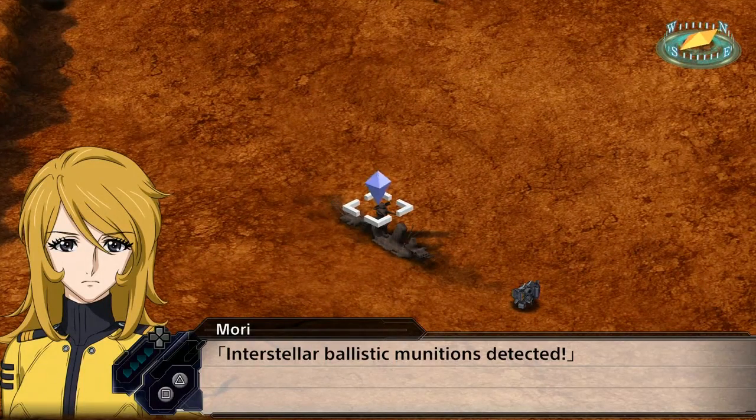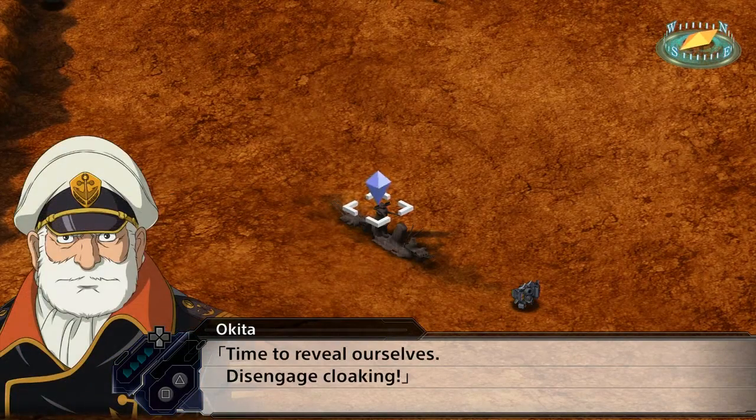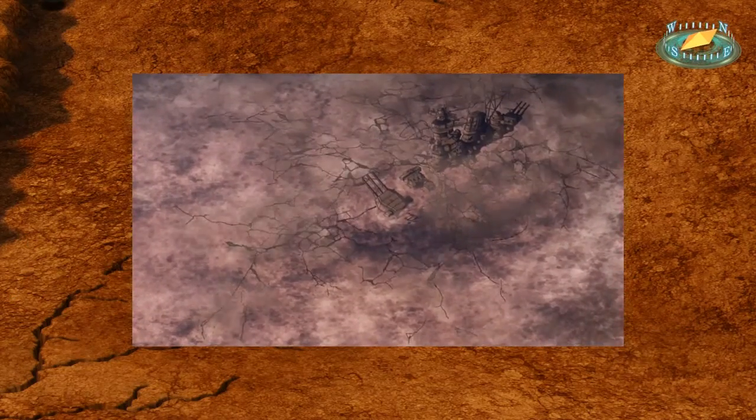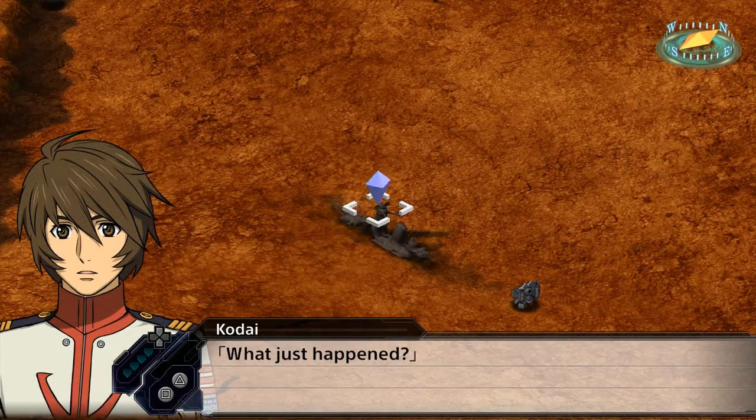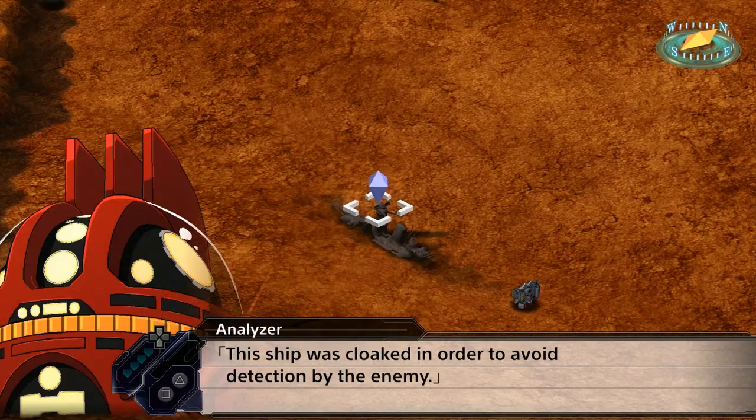There's the big missile. Look at that, guys. He's so badass. Look at him. See, like I said, he talks like this ship was cloaked in order to avoid detection by the enemy. He's basically Robot Solid Snake.